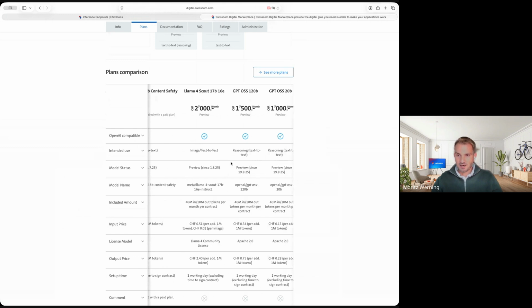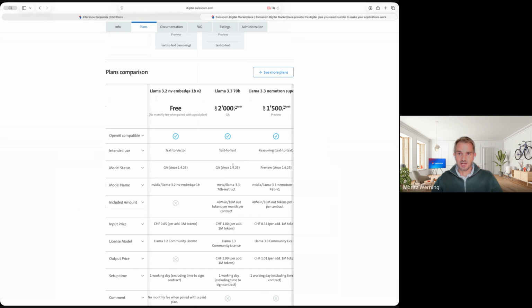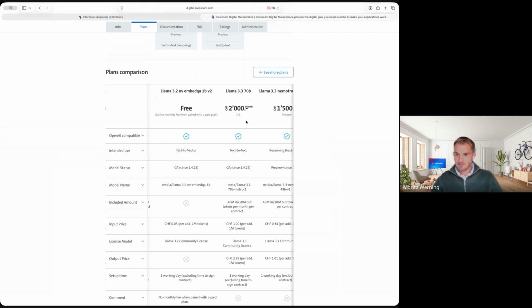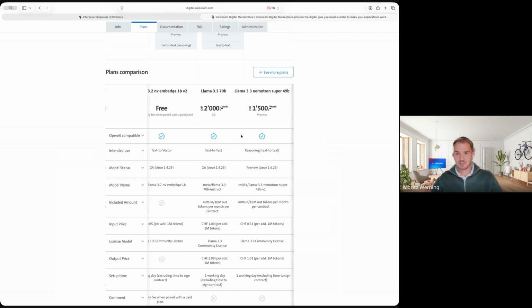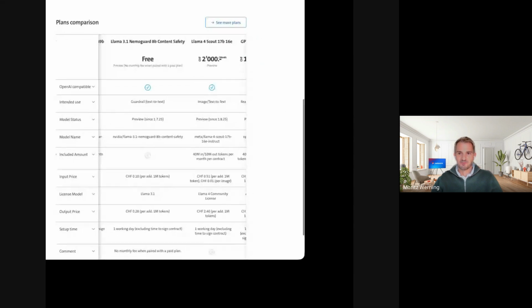When they are stable and we are confident that it is a good model, then we put it to GA. At the moment, for example, Llama 3.3 is GA, but we will switch Llama 3.3 70B with our Llama 4 Scout. So there will definitely be new models quite soon, and we have this model lifecycle in place.